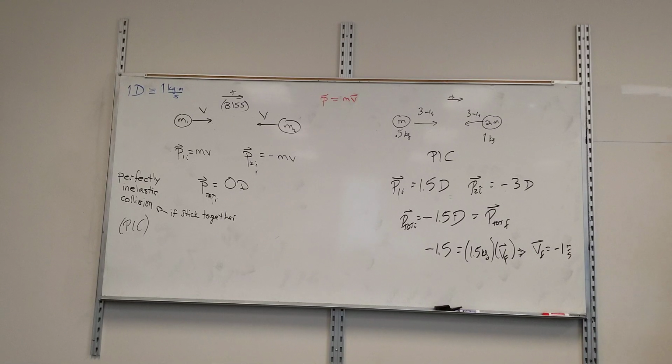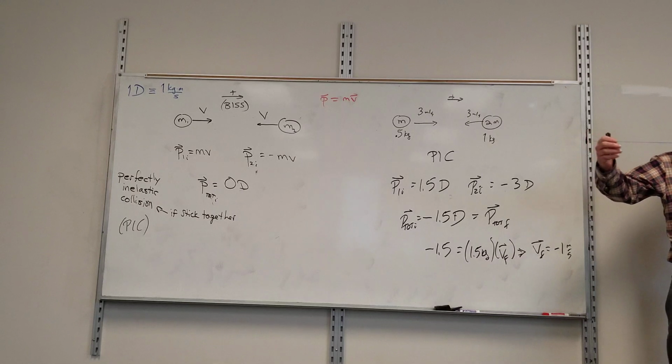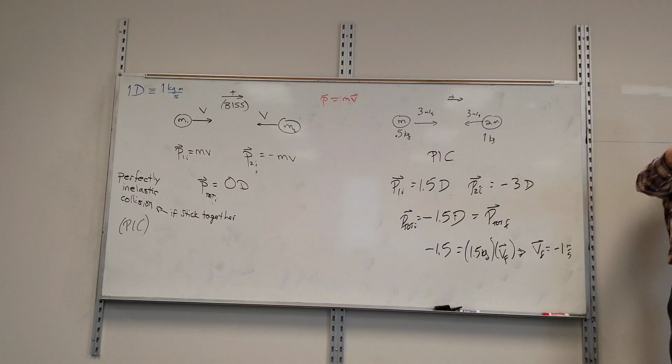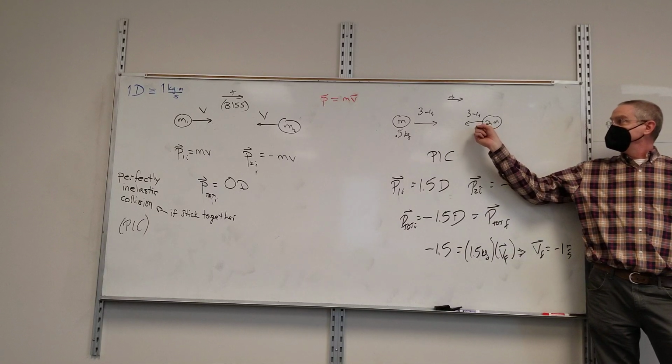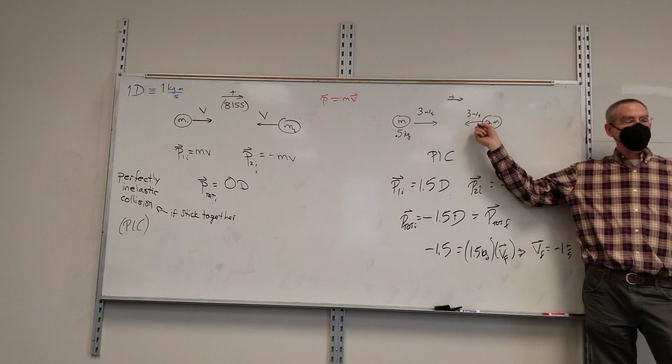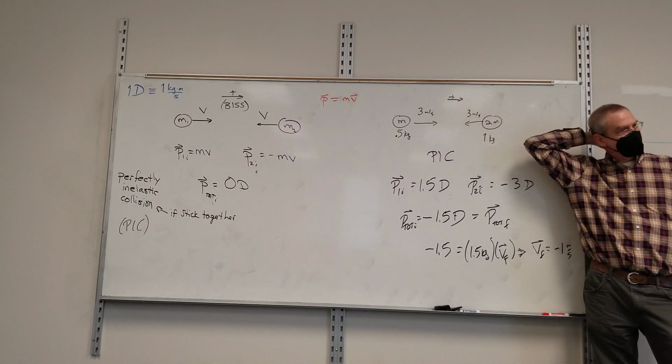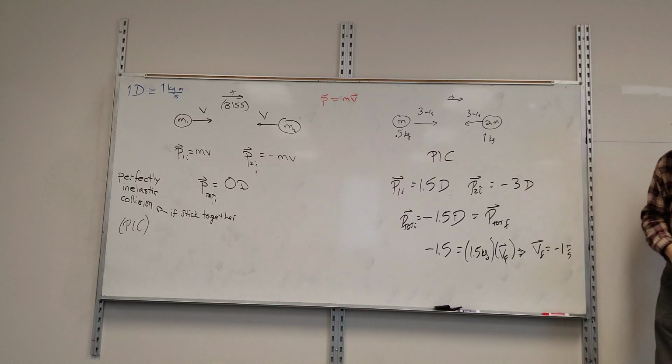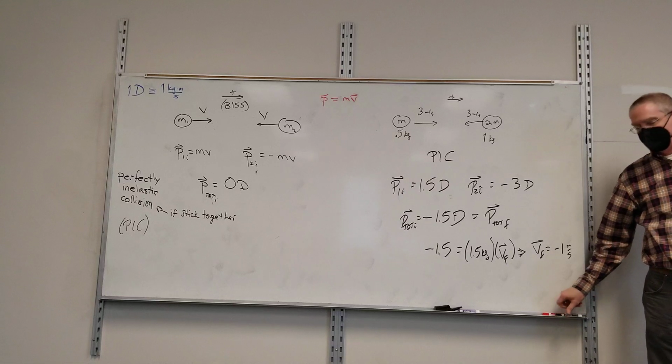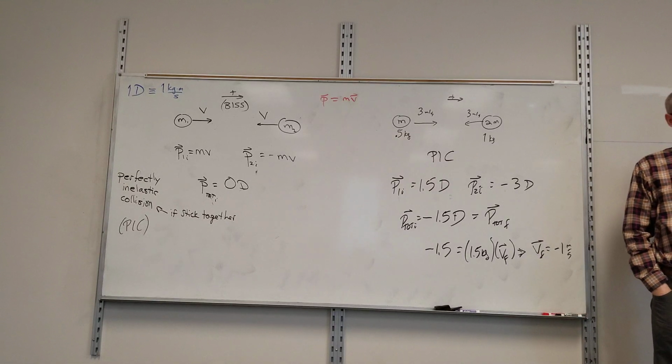So what I would expect in the situation where you had the load mass on top of one of the masses, if they came at each other at the same speed, obviously not the same velocity, same speed, and they collided and stuck together, afterwards they should be going in the same direction that the larger mass was going initially, at 1/3 of the initial speed. Questions here?